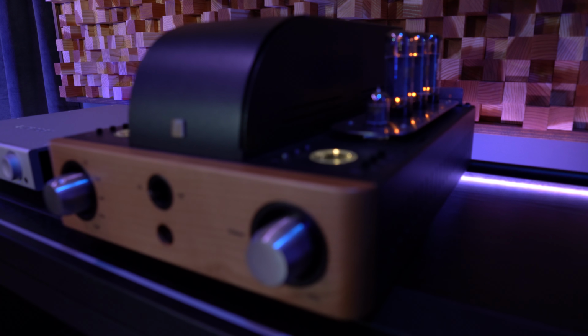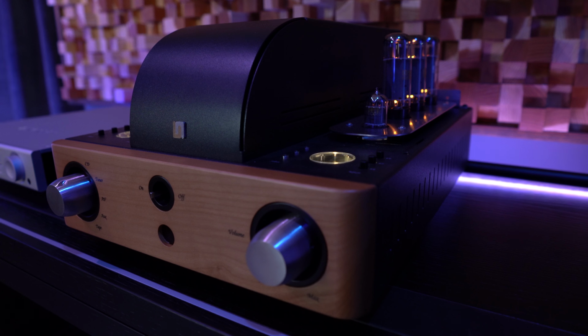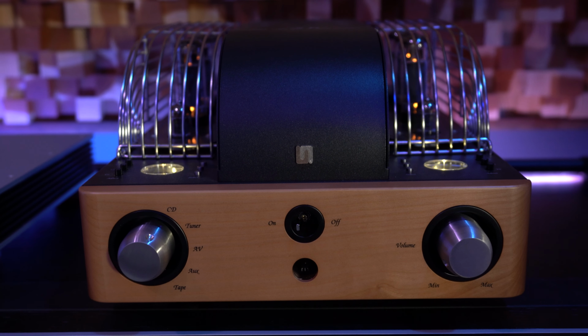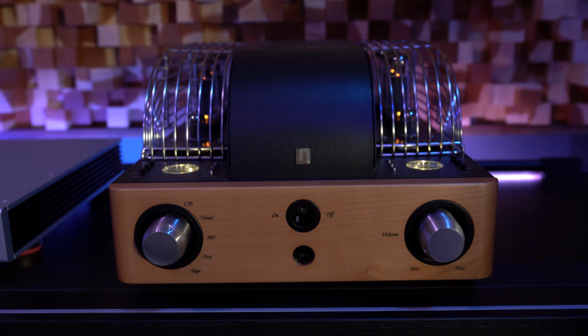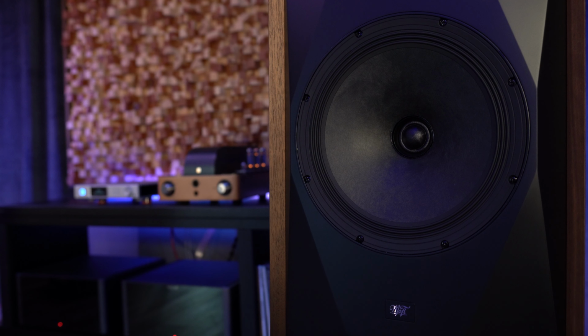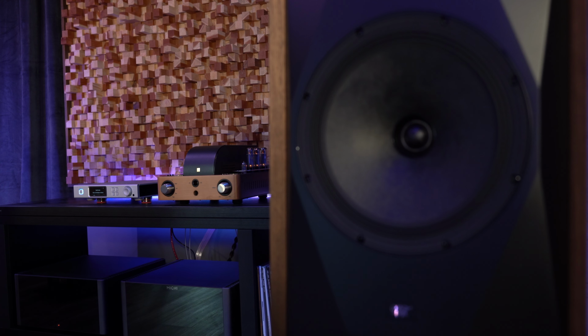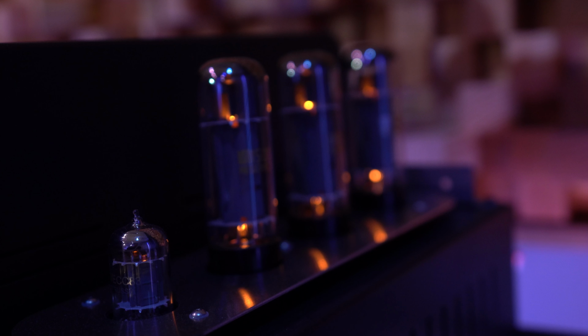Now, let's move on and talk about amplifiers. We all know it's important you choose the right amp for your setup. With 91 dB sensitivity, the SourcePoint 10s can be driven with as little as 30 watts. With nominal impedance of 8 ohms and a minimum impedance of 6.4 ohms, it means that they are amplifier friendly.